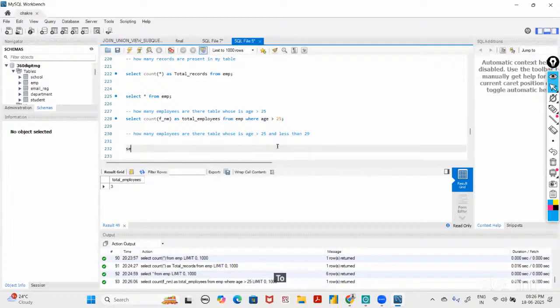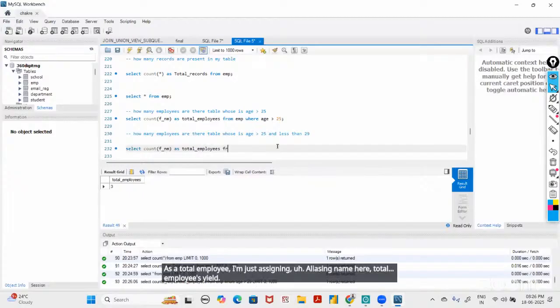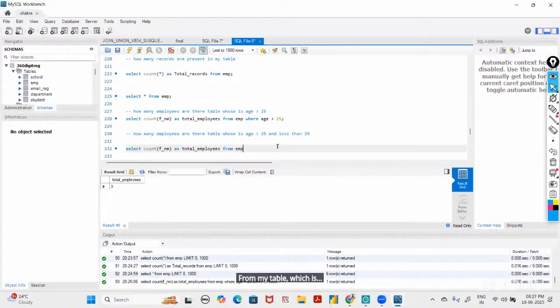To do that, we need to use a query like select count first_name as total employees from my table EMP where age is greater than 25 and age is less than 29.